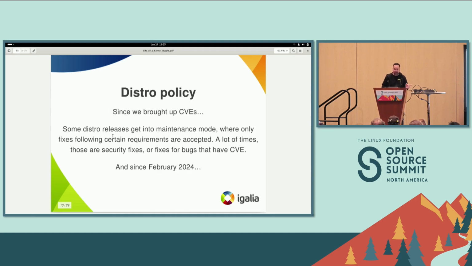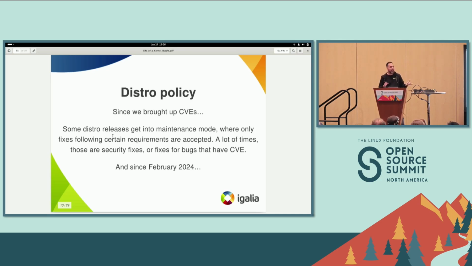And since I brought up CVEs, just for a quick note here, it's not always the case that you're going to be able to include your fix in a distribution, because if the distribution version has gone into maintenance mode, extended maintenance mode and things like that, they are going to restrict even more the fixes that they're allowed to change.